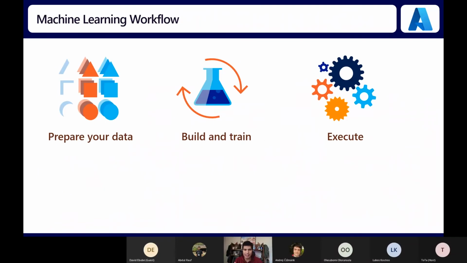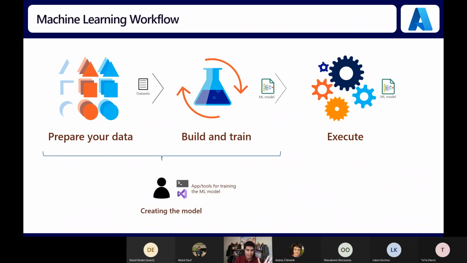So how is the idea of this ML.NET in our web applications? We can do that as any machine learning process. The first point is to prepare our data, like text files, databases, also image files. All will depend on our scenarios. So the first point is the data. Then we can build and train our machine learning model for then executing that. This way is, in fact, as a first point, create the model with ML.NET and then have this consumption.